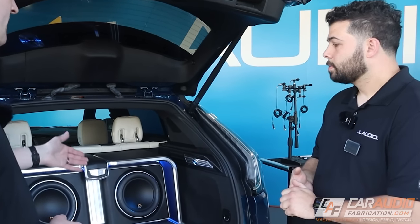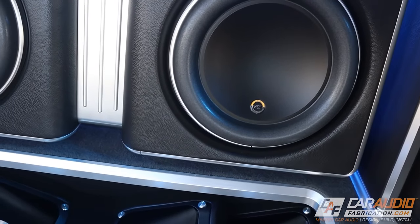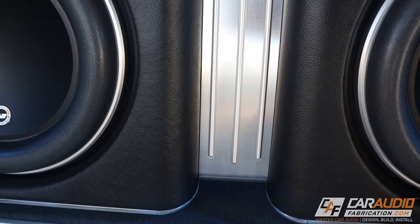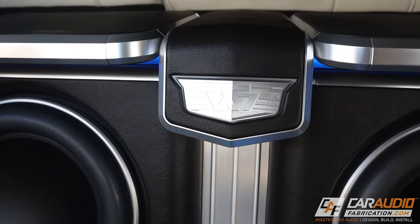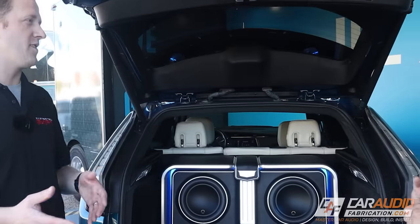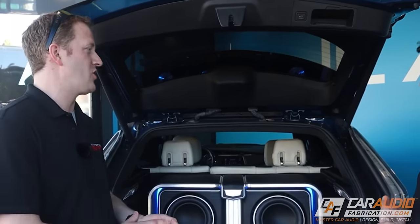Tell me a little bit more about these subs — what size are they? We have two 10-inch W7 Anniversary Edition woofers. They're our flagship product, and we wanted something special in this car to show off what W7s can do. The box was designed with 3-4 inch fiberglass — it's a little overkill — but we know it's not going to flex and we're going to get the best bass response out of this enclosure. You guys build your own line of prefabricated stealth box enclosures made out of fiberglass, so you know what matters when it comes to making those enclosures strong.